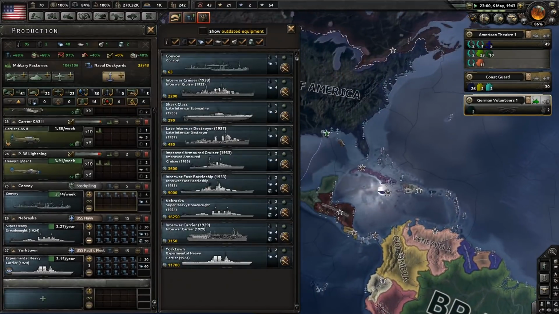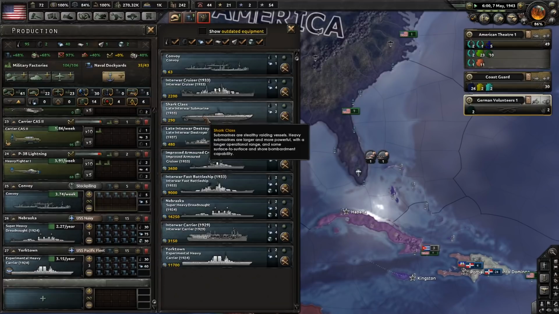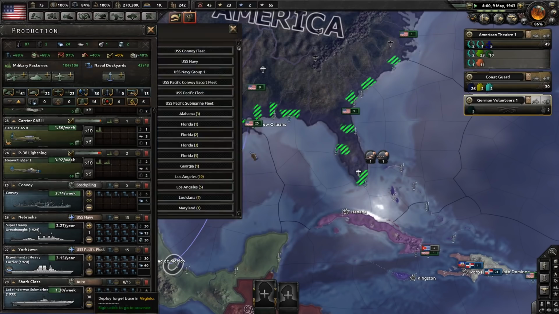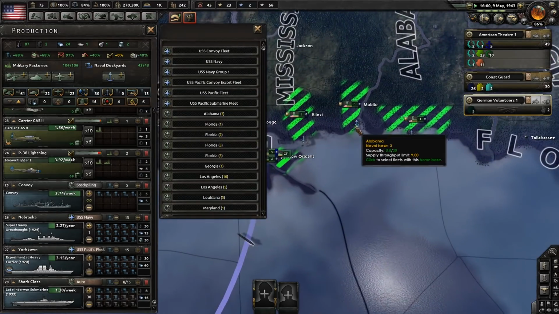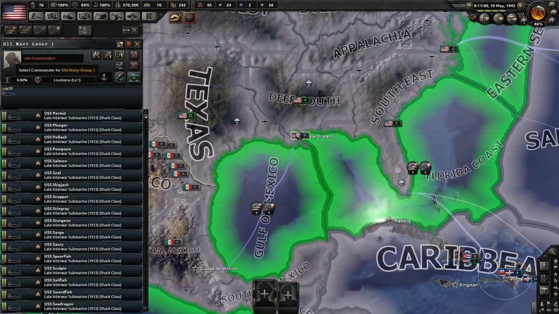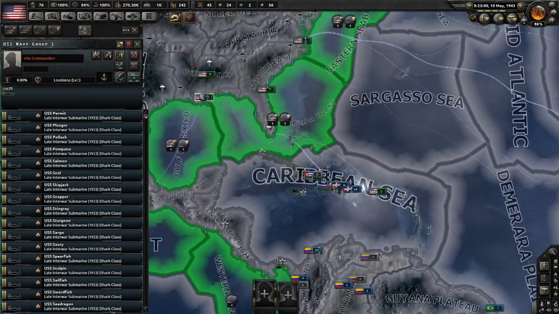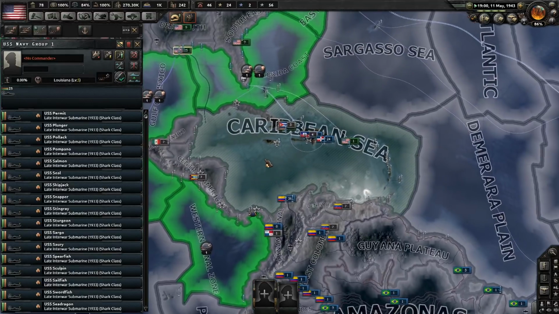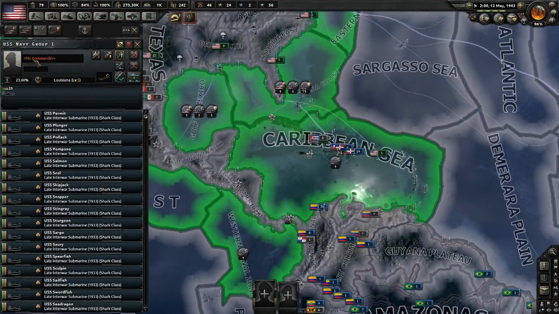Stockpiling is fine, but have you tried submarines? Control click, control click, control click. Just like build 30 inside of New Orleans. Ah, good. This fleet's already done. So you're going to convoy raid the Caribbean Sea.